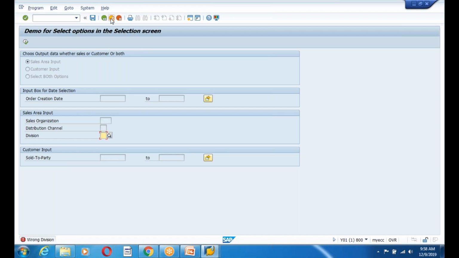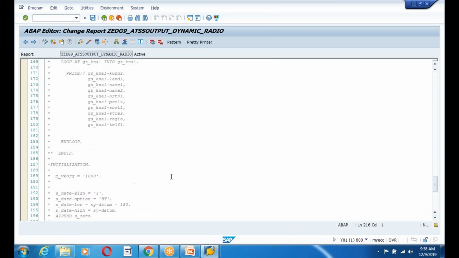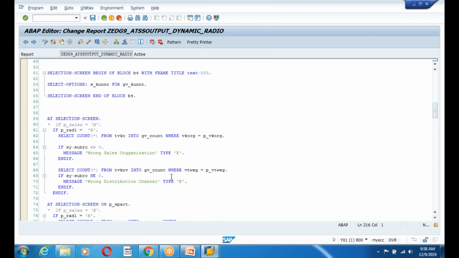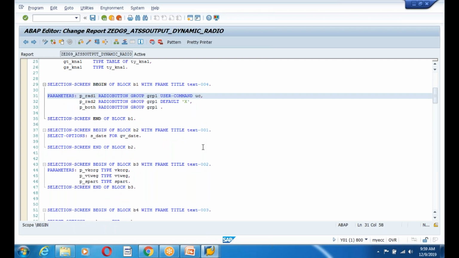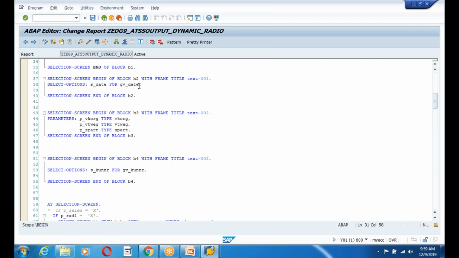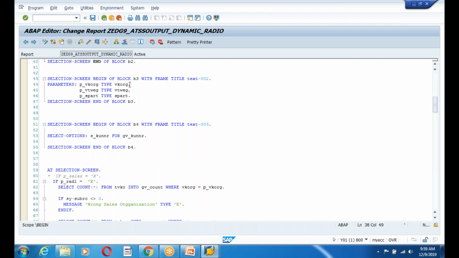So if you want to do this, the simple thing we can do is, whenever you would like to do fields disabling and enabling, maintain the modif ID, guys. So we have a concept called modif ID. So this is my modif ID, MOD one. You can put some ID, guys. In the inverted commas you can put the ID. It should be two letters actually. So it's M1. It's my modif ID M1. And next we have modif ID.